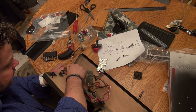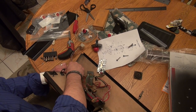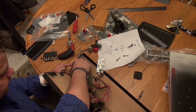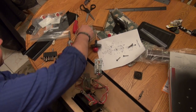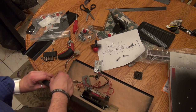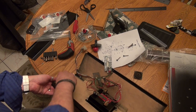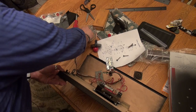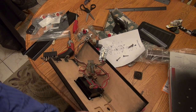All right, and then we'll put this ground wire in here, and then we'll put another one on top. I am putting these on hand tight right now. I might just go over them real quick with a wrench afterwards. Okay.